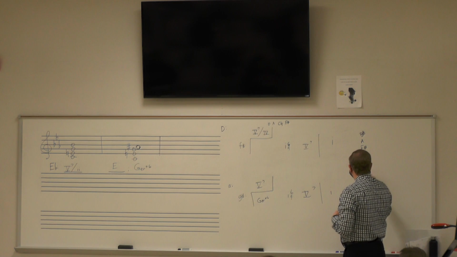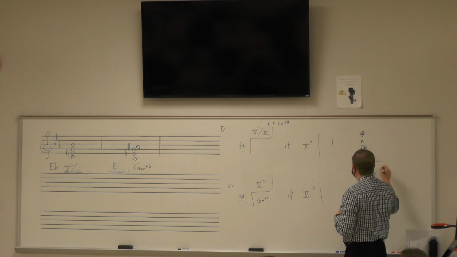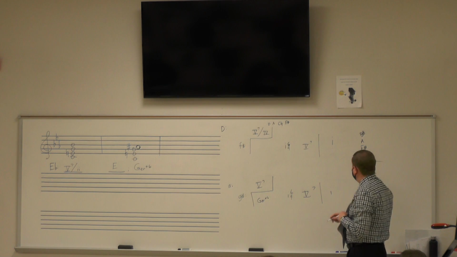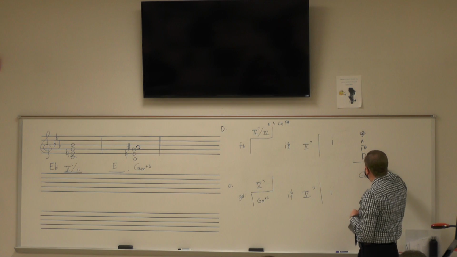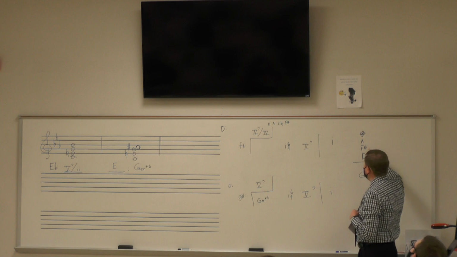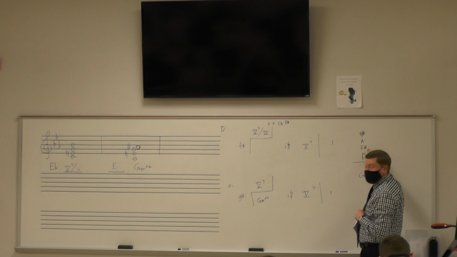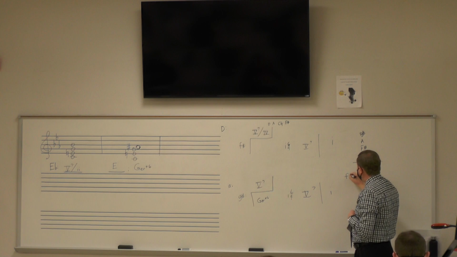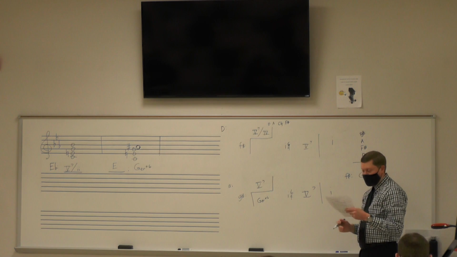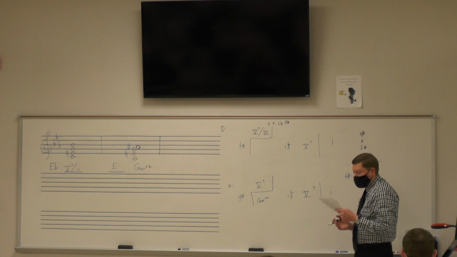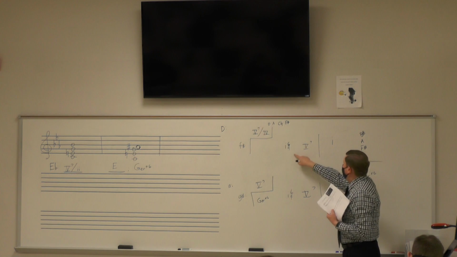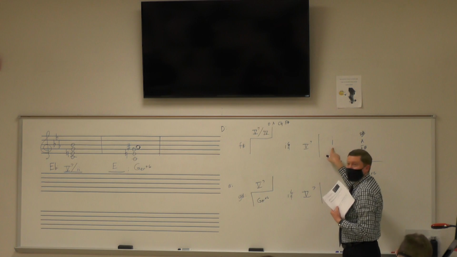And this is a German sixth in, well, how do you find the key? Le, do, me, ti. Here's do. Okay, so it's got to be a German sixth in the key of F sharp. How did I know it's F sharp minor? Well, because the following chords here are minor F sharp chords, not major.